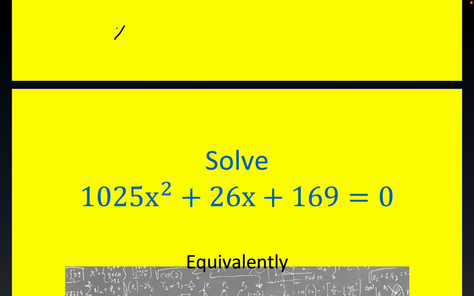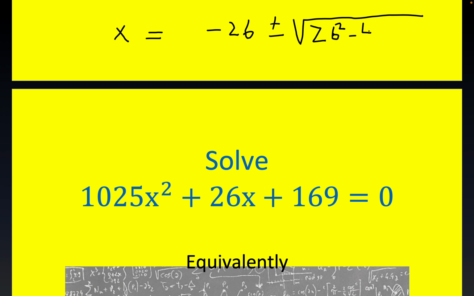The quadratic formula. Let me just write that down. This is not the way we're going to do it, but one way to do this would be the very cumbersome negative b, which is minus 26, plus or minus the square root of b squared, 26 squared, minus 4ac. This is your a, this is your c. Well known, very well known result.